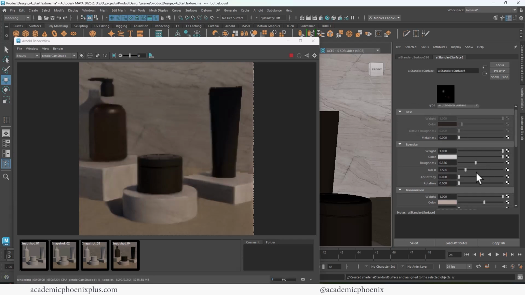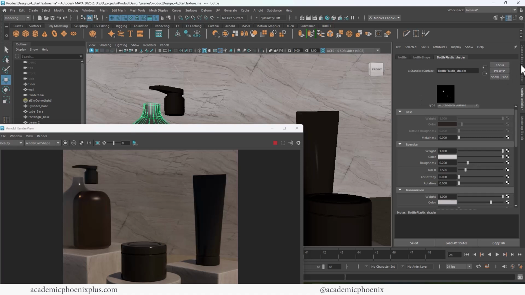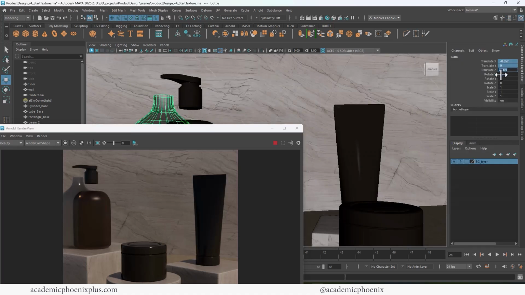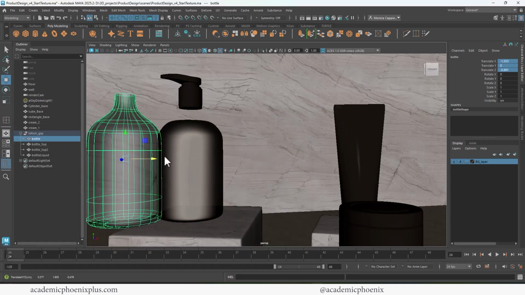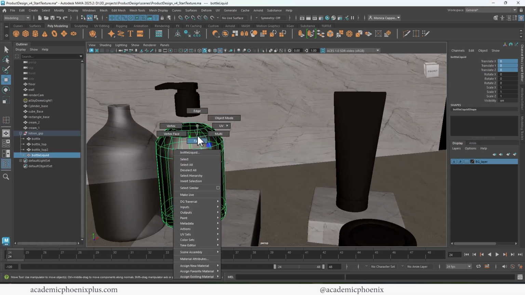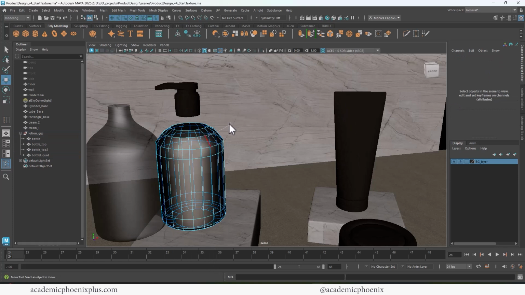We're going to go ahead and play with the roughness because it is a liquid and the specularity should be driven by the plastic bottle. So I'm going to go ahead and zero these guys out to put the bottle back in. And there you go. We now have a liquid in a plastic bottle. That's exactly what I want. One of the key reasons why we freeze transformations is to make sure that if we move it, we can always zero it out. I'm going to add an extra edge just to make sure I have some supporting edges.